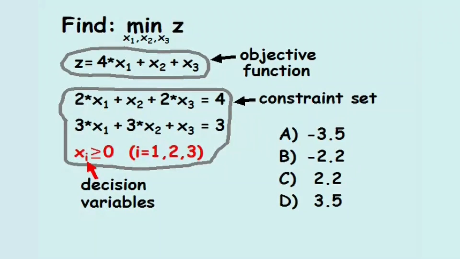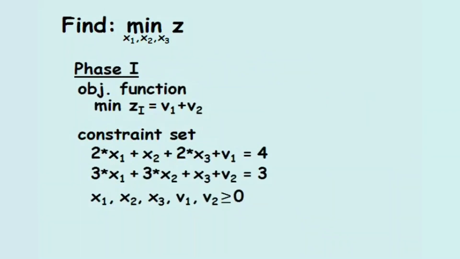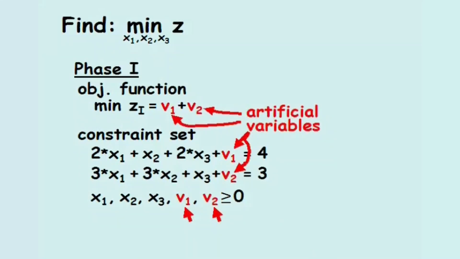Due to the equality constraints, an initial feasible solution is not obvious. To resolve this issue, we'll divide the problem into two separate phases. The purpose of phase 1 is to determine an initial feasible solution by introducing one artificial variable for every equality constraint, setting the value equal to the right-hand side, and solving a separate linear programming problem purposed to minimize the sum of the artificial variables.